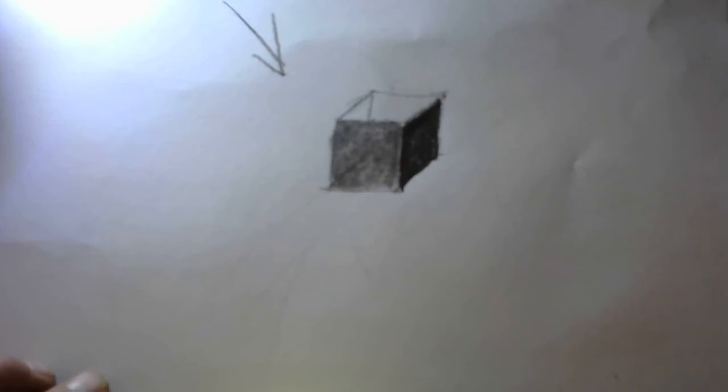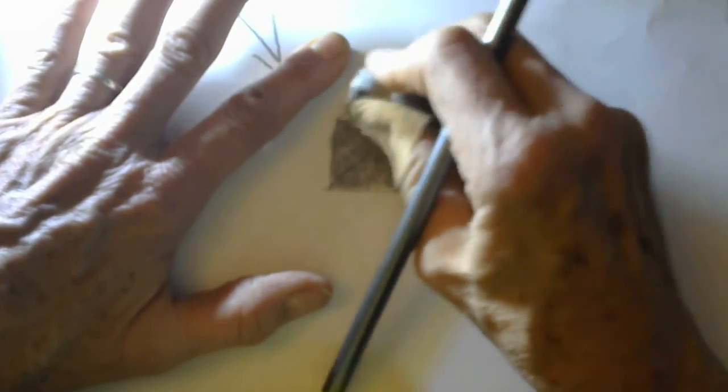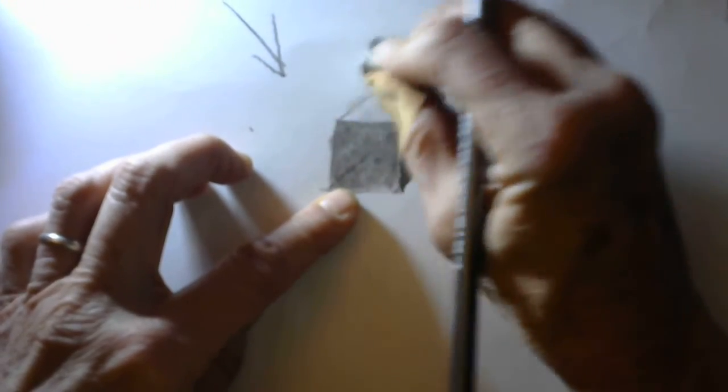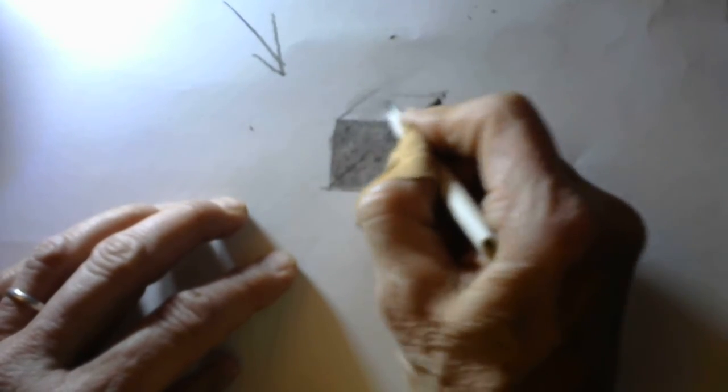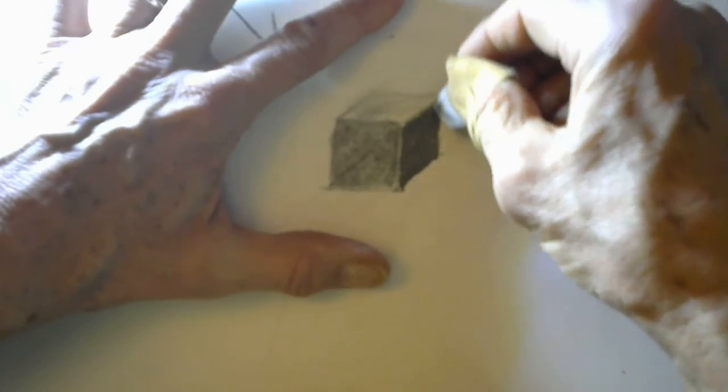But I don't think I want to make it open. I'm going to make it closed like a solid cube. Okay, and we've got the light coming in here, so maybe we want to lighten up this line a little bit. And maybe just take the blending stump and just give it a little touch. Not much. And there, you kind of got your cube. So again, you can take your eraser, clean it up a little bit if you want.